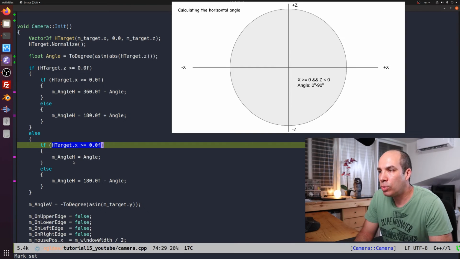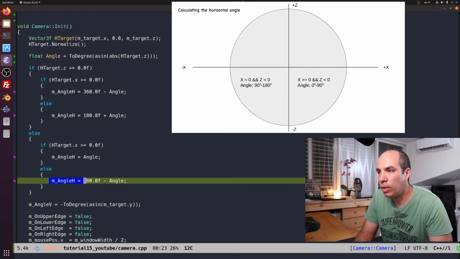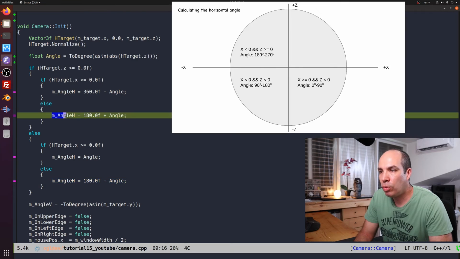As the angle grows, the target vector rotates clockwise, so when z is negative and x is positive, we are on the bottom right-hand quadrant, and we can simply use the angle as is between the range of 0 and 90 degrees. Next comes the bottom left-hand quadrant, so we calculate the final angle by subtracting our angle from 180. We do the same with the top left-hand and right-hand quadrant for the range of 180 to 270 and 270 to 360 degrees, respectively.